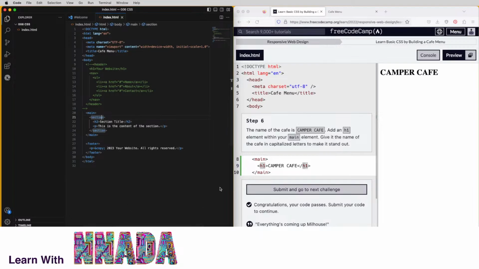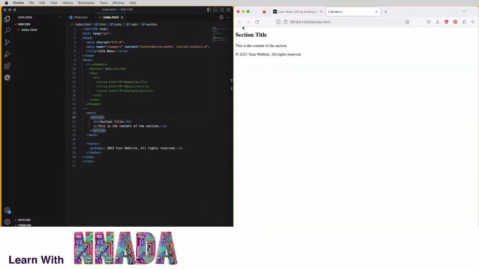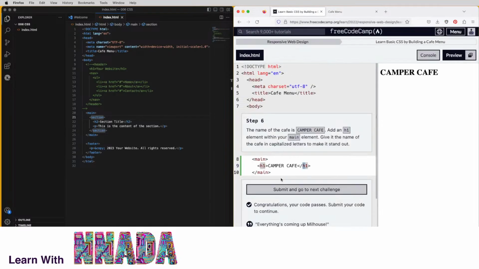Let's look at this. This is going to be live here. Not live anymore. Go live. Oh, I haven't changed it yet. All right. The name of the cafe, Camper Cafe. So in the main, here's what we have so far. Cafe menu.